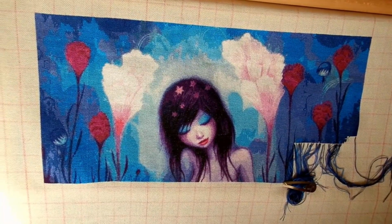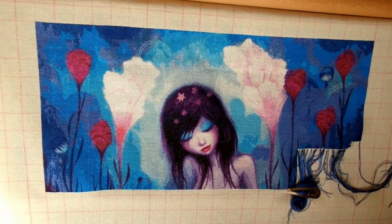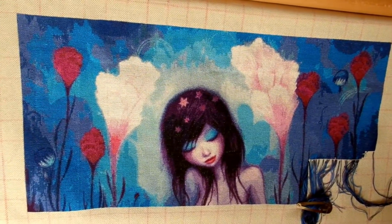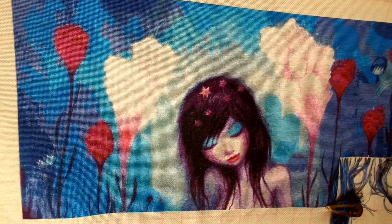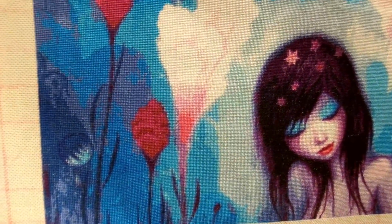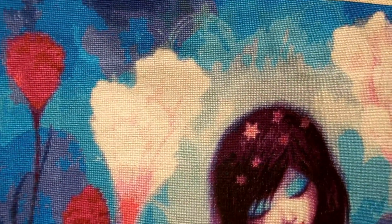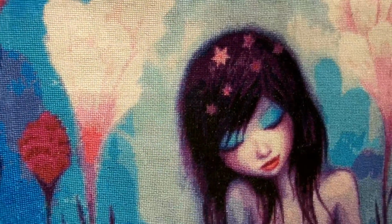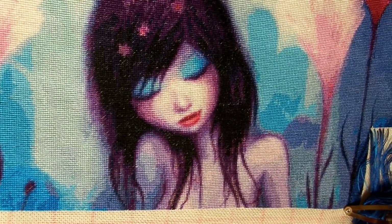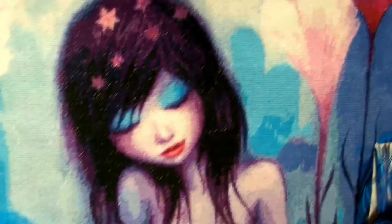And here's one that I haven't shown before on my videos. This is Into the Sea. The artist is Jeremiah Kettner, and it's from Heaven and Earth Designs. And I started it a couple of years ago, just stitching it during lunch breaks at work, and I got quite a lot done. And then I didn't have so much lunch time to devote to it, so she kind of got left until I found some time to stitch on her. It's a shame because I really like her, she's gorgeous.